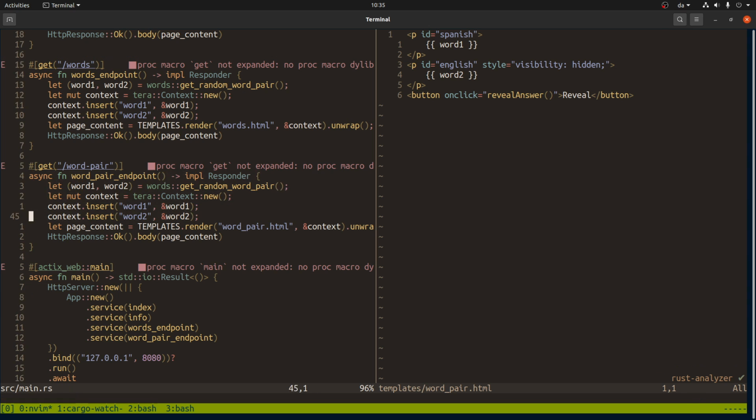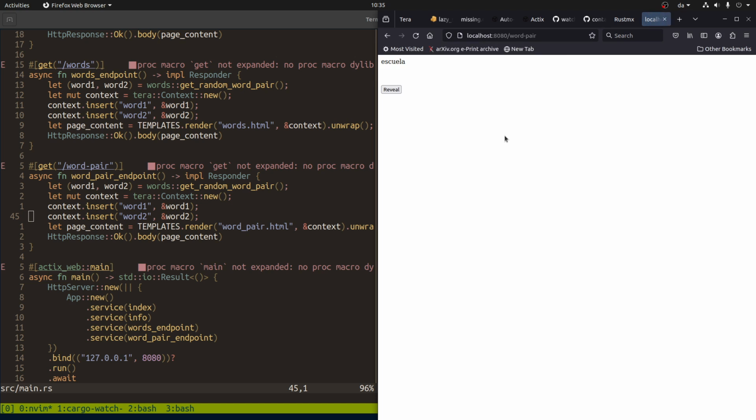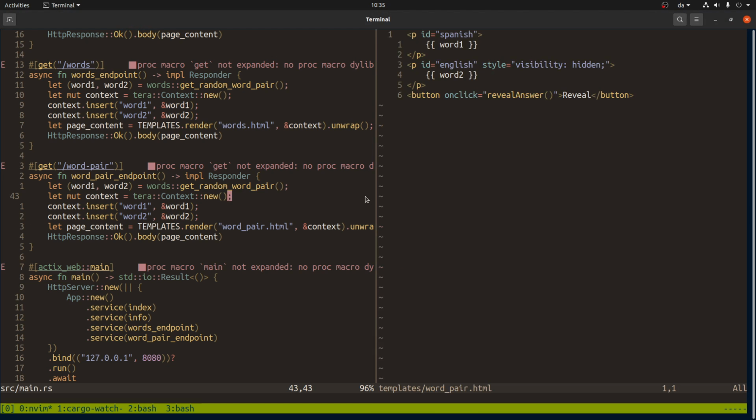So now we can also see how it works. Let's go localhost 8080 word pair. And you can see it returns some very basic HTML, not styled or anything. But now if we go here, we can say, okay, pequeño means small. Then we can say next word pair, and it does not work for some reason.